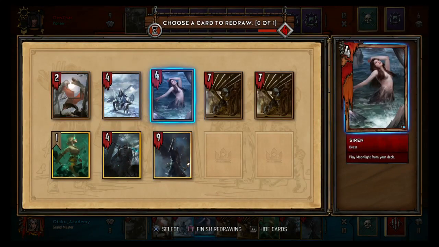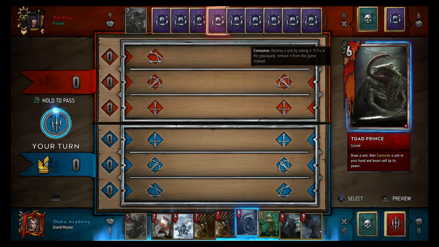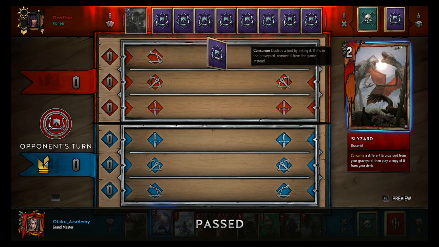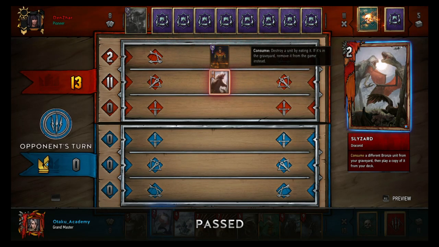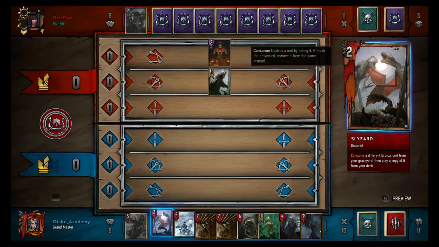I guess we'll throw back the Siren. Toad Prince. Alright. Obviously, we dry pass him because we can. He has no carryover. You need Succubus. Succubus. And weather is always better in longer rounds, so. There's a talisman. Succubus. We need Succubus. That's what we need.